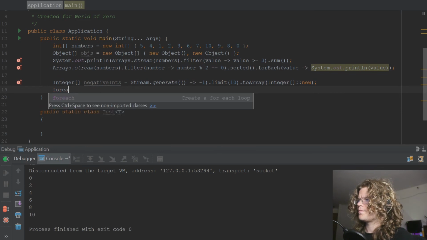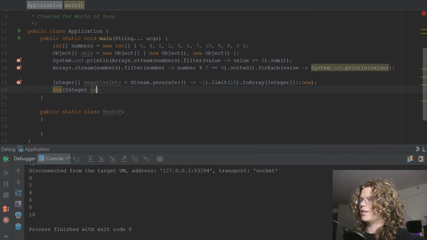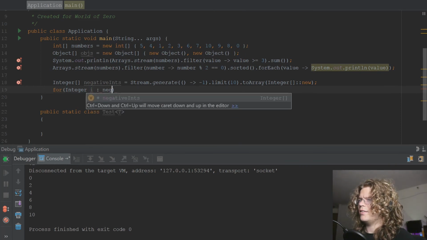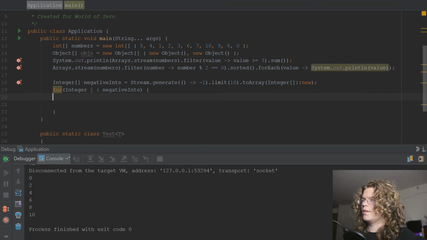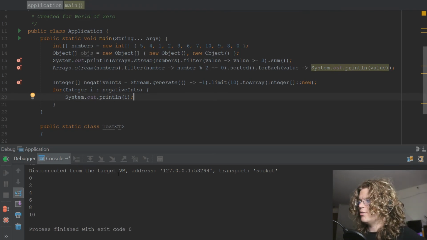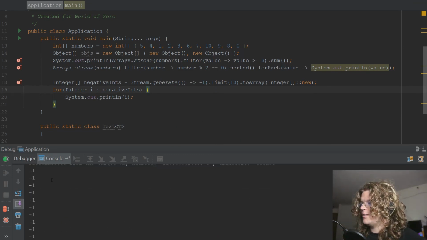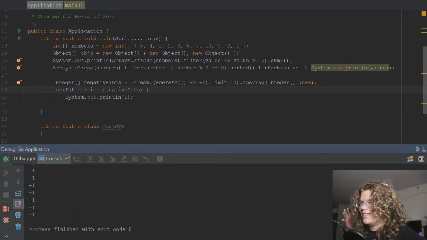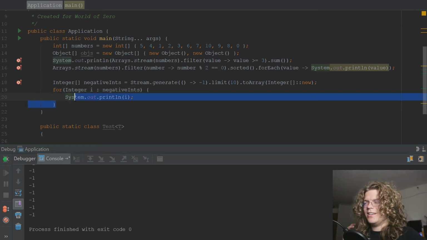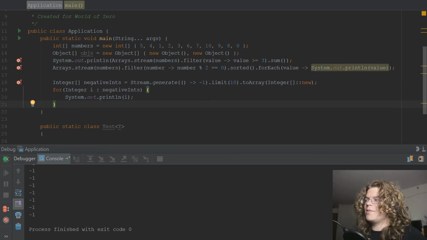But anyway, we now have these integers here. Let's loop over them. So for each Integer i in our negative integers, println i. So this should print 10 negative ones effectively, which is kind of boring, but it gets the idea across that you can initialize this array to something. So 1, 2, 3, 4, 5, 6, 7, 8, 9, 10. And you get 10. In this example, it's not super exciting, it's not crazy. But I think it's cool because it gives you the option of initializing that array to something that it wouldn't have been previously.